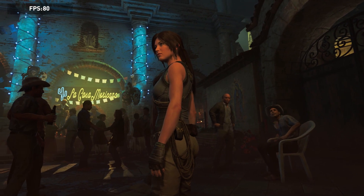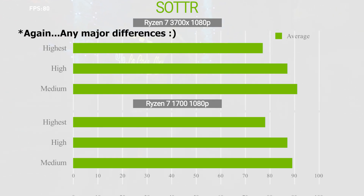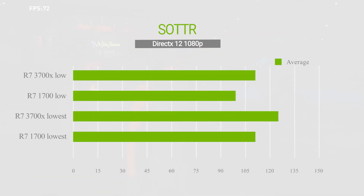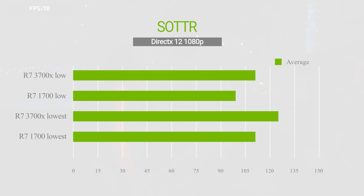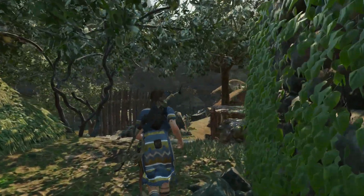Next, I loaded up the built-in benchmark for Shadow of the Tomb Raider, a game I do actually play and enjoy, and at first I didn't see any difference between my overclocked 1700 and the 3700X at highest, high, and medium settings for both 1080p and 1440p. Then I tested out low and lowest graphical settings at 1080p, and I noticed I was getting a 12fps and 14fps improvement respectively for the average frames per second — and while that's cool and all, nobody wants to play Shadow of the Tomb Raider on those graphical settings.